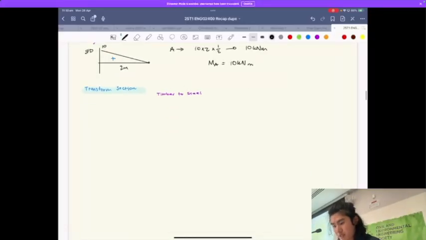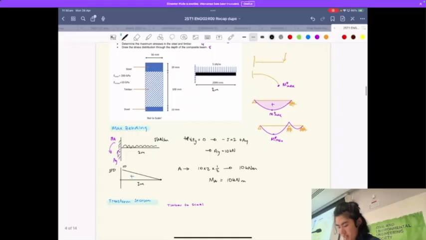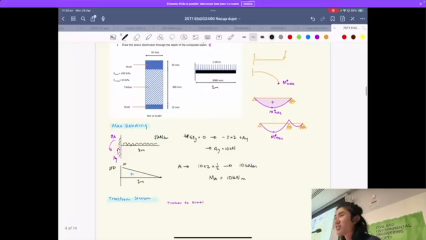All right. So now we'll get on to the actual 2400 part. When you're looking at your section, you can change it to whatever you want. It doesn't really matter; whatever you think is the easiest. You can change it from timber to steel or steel to timber.